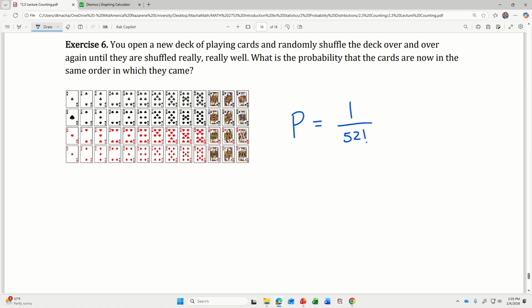Every single time you sit down and shuffle a deck of playing cards, you're picking 1 out of 52 factorial possible permutations. What are the chances that anybody in history has ever done that? It's super, super duper small, right? So yeah, shuffle a deck of playing cards and that'll be the first time anybody's ever put those cards in that order. Probably. Yeah, not guaranteed, but probably, odds are on your side.